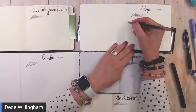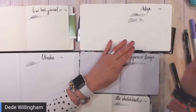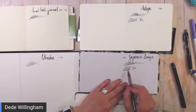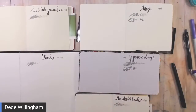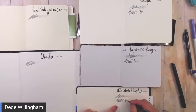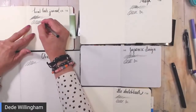So now this is just, oh, that's real smooth on the Arteza. This is just a Bic. The Japanese one. This one is making the pen pull, it pulls the pen ink a little. Can y'all see anything? Is this helpful? It may be kind of far. I'll show each one up close. All right, the Elo is like butter. It's very slick with the Bic. The handbook journal, it has a little bit of texture.